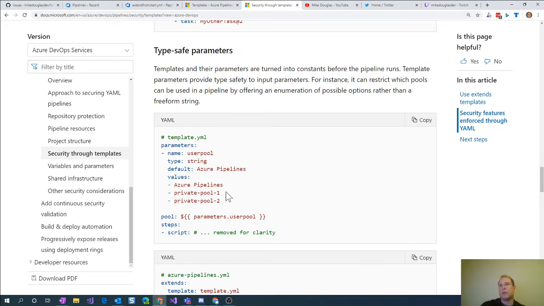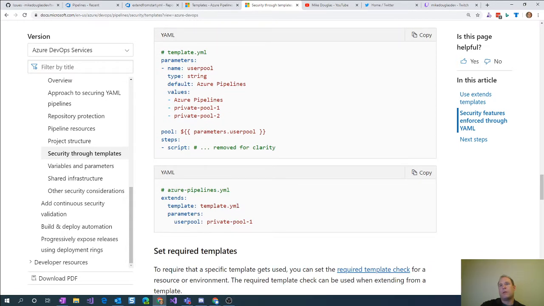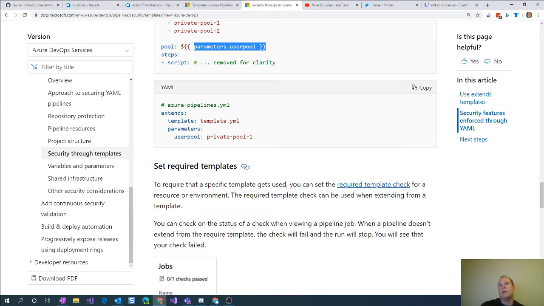There's a way to make type safe parameters here. In this case, user pool, making sure that a user pool is actually implemented. So again, making sure that things are enforced there.